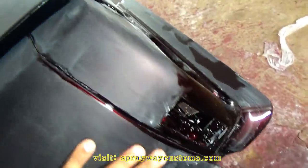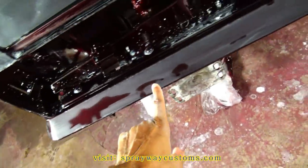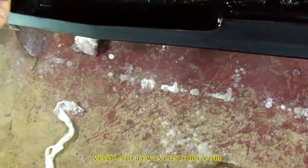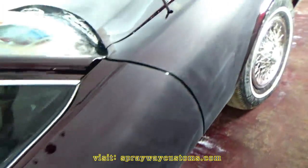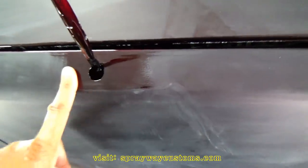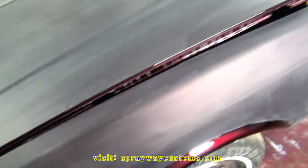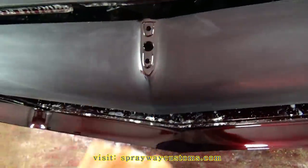And on this back, I did the top. I didn't worry about this part here, or that part. But I did this back part. I didn't worry about this, because some trim goes there, and the tail lights. Same way on this side as the other side. Plus, I stayed away from the antenna, because that wool pad will get wrapped around the antenna and you can mess up a lot of stuff trying to buff this. And I didn't worry about doing this here because the emblem is going here.